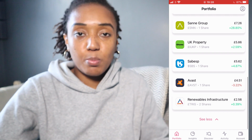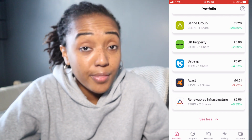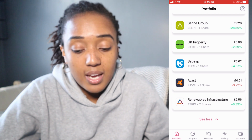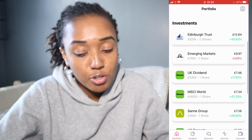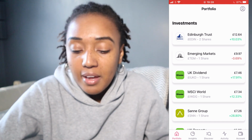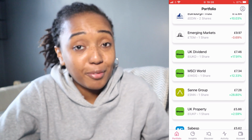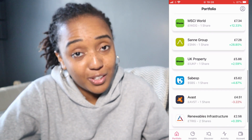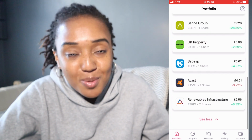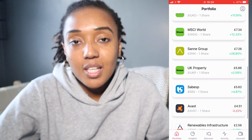And again, for this portfolio, I'm just going to leave it. I'm not actually putting any money in it other than the £10 that I put in at the very beginning in order to get my free share. But apart from that, the rest has been free shares, thanks to you. I'm just curious to see how this one performs and if it's going to outperform my Trading212 portfolio, where I'm intentionally choosing the stocks that I invest in. It'll be interesting to see if this can beat it.